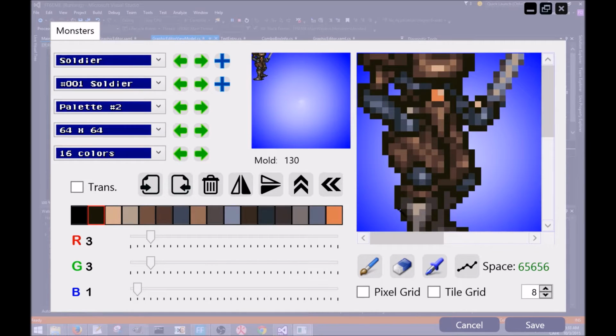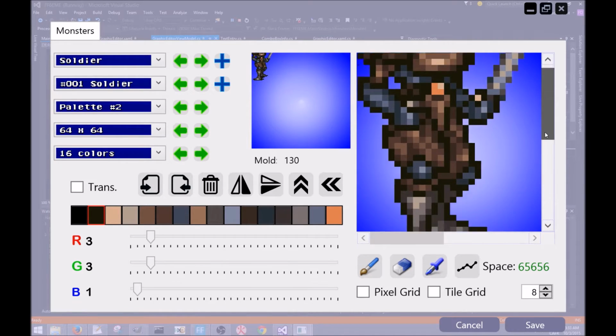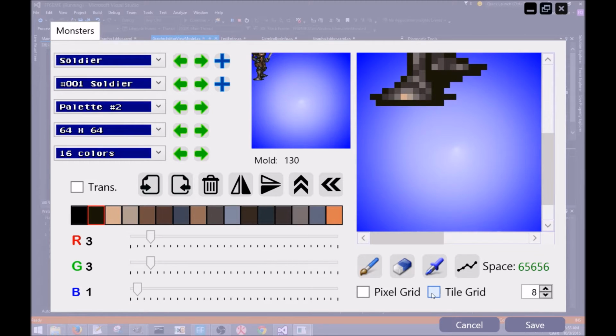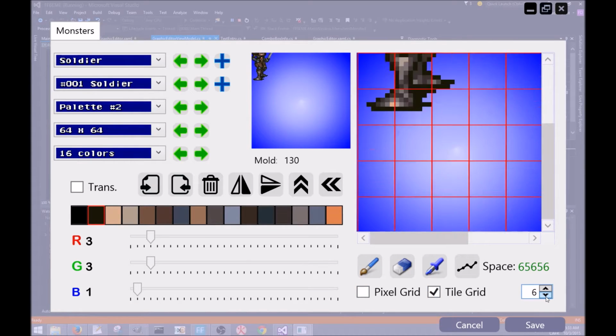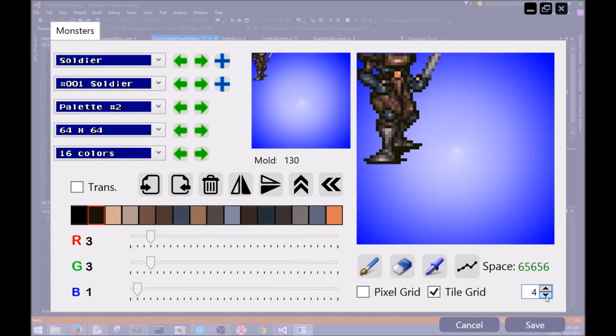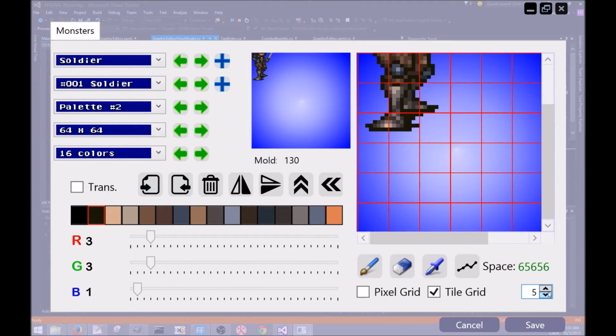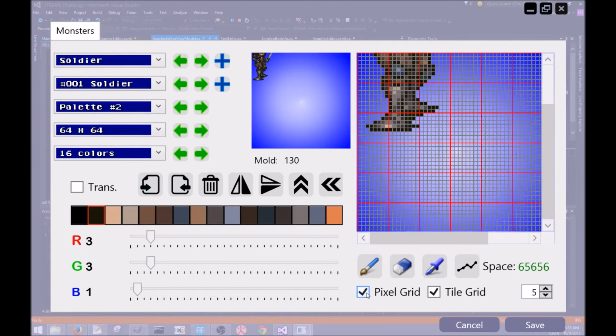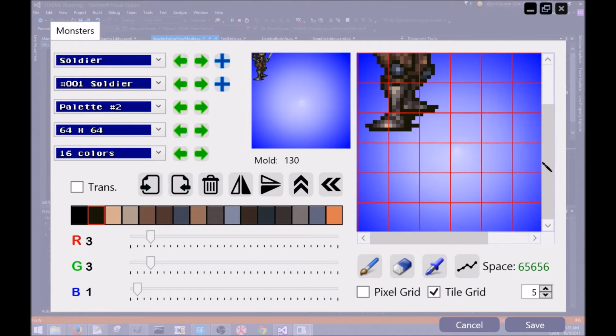same thing. I also added a tile grid for magnification of five or more. So and there's also the pixel grid as usual, but you can switch between both. I like the tile grid.